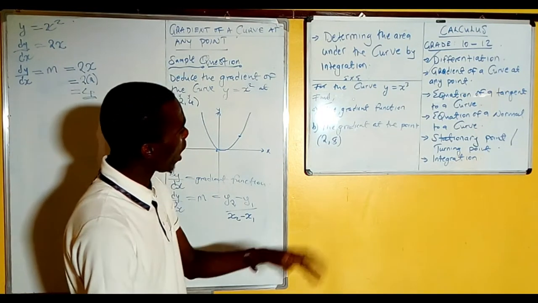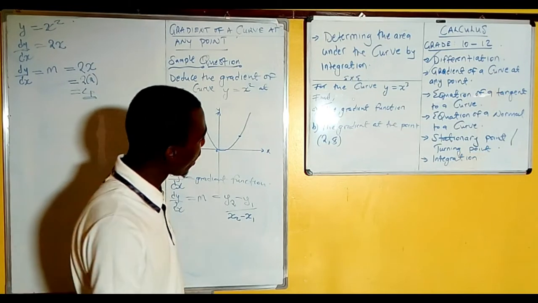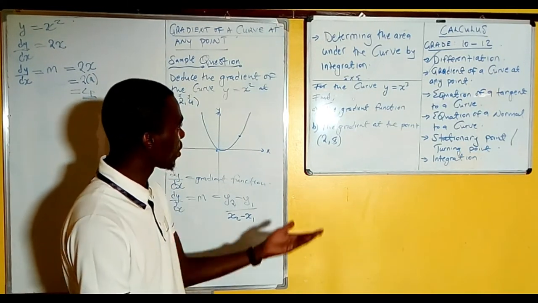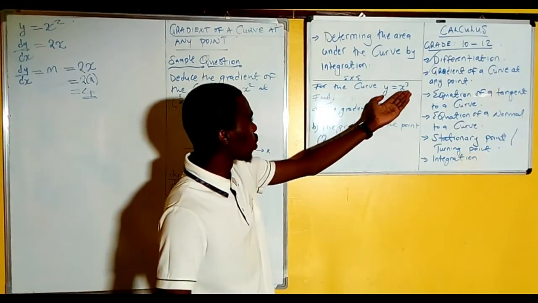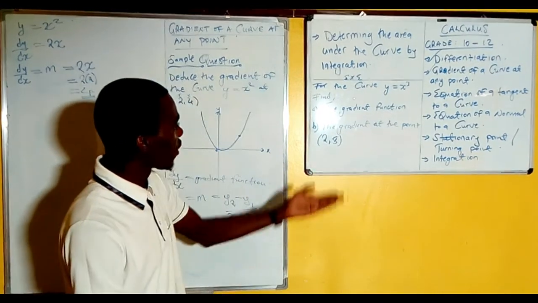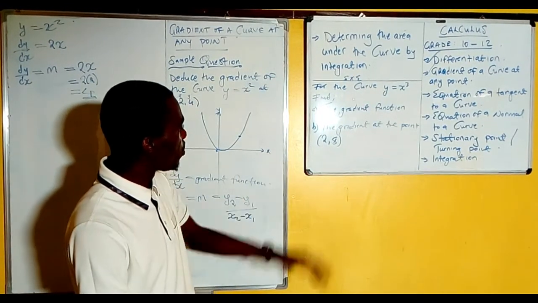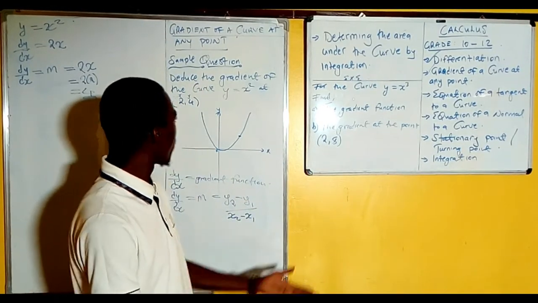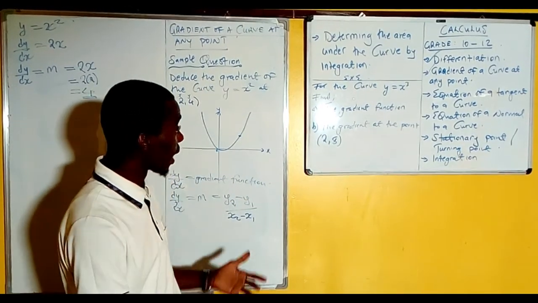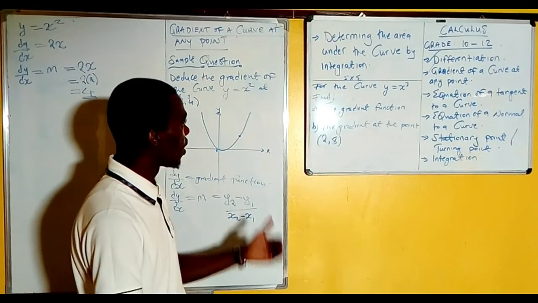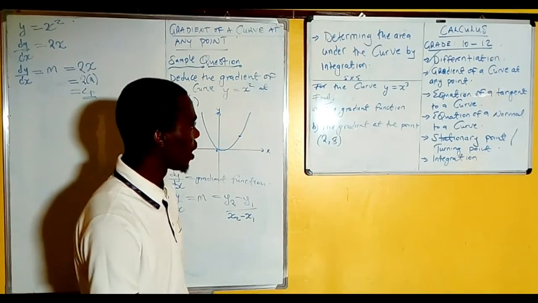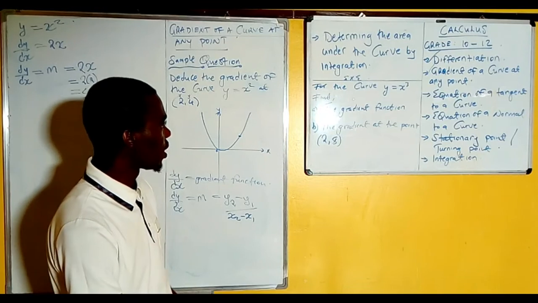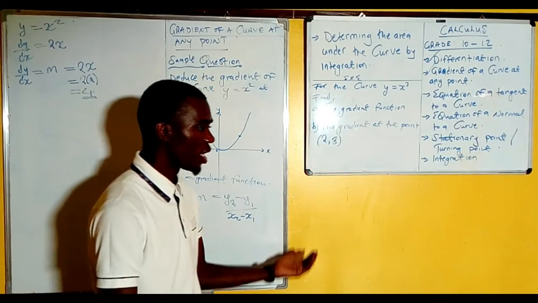And for our practice, our exercise there, let us try this question. For the curve y is equals to x cubed, find the gradient function. Then B, find the gradient at the point (2, 8), which is exactly what has been done in the example. I believe this one will be a straightforward thing. So let me see you submit the work in the shortest possible time.